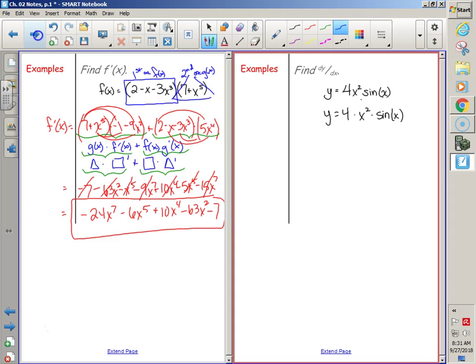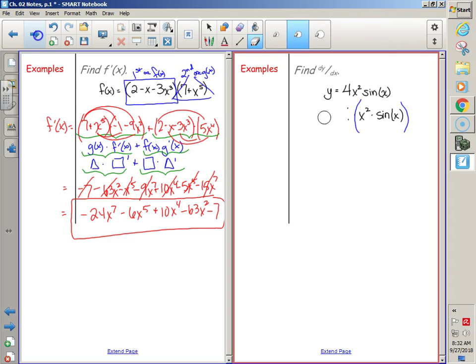We could see this 4 as a constant multiple and just have him stay outside the product rule the whole time. But if he stays outside the product rule, do you realize he's going to have to come back in, and a seal might die? What am I saying seal for? Seal is the distributive property. So if I leave the 4 out, do you see how some of you might forget to bring the 4 into both? So it's legal to leave the 4 out to deal with this guy first, second. But the 4 can very easily get lost.